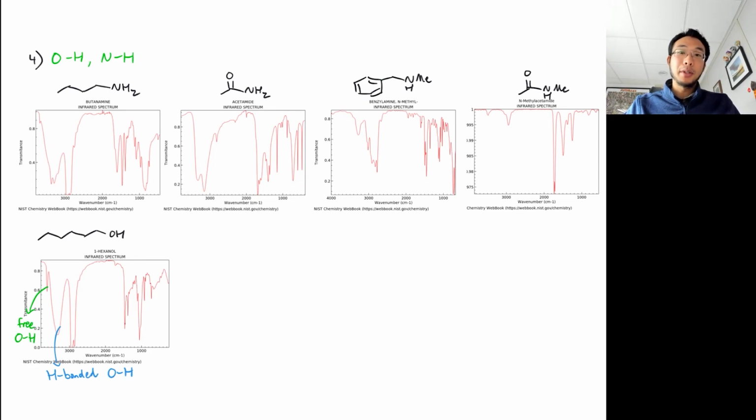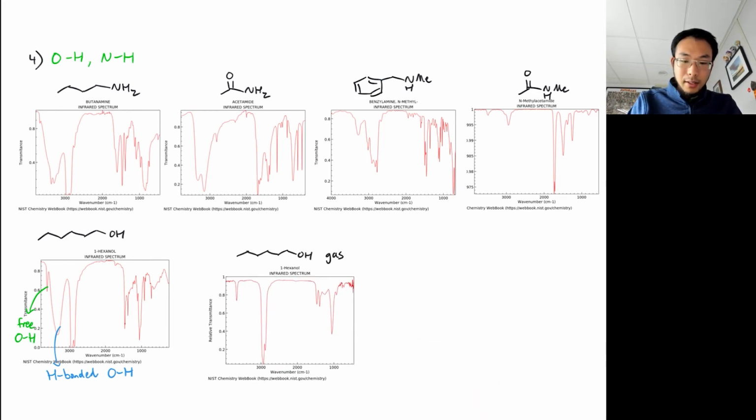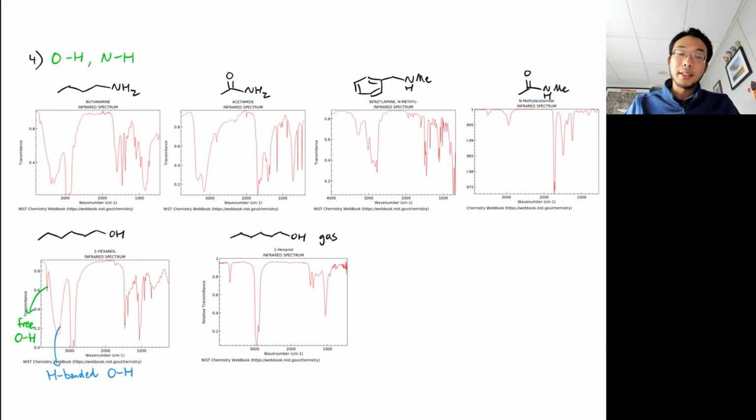And that's something important to keep in mind, that the data you see in an IR spectrum is context dependent. The reason we know that is that we can take the same molecule, hexanol, put it into the gas phase where it definitely is not doing any hydrogen bonding at all, and take an IR, and what you see is only that one sharp signal. You don't see any of the broad signal because in the gas phase molecules are all separated from each other.